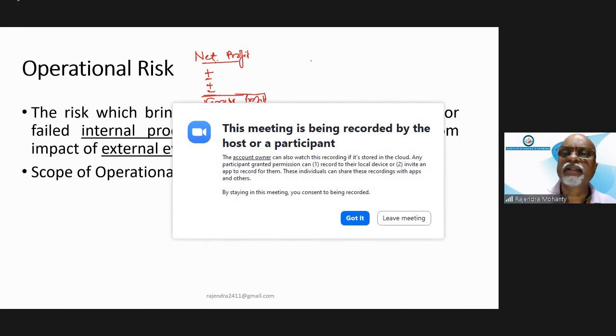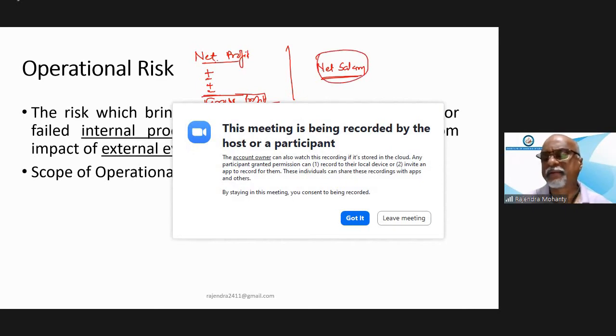Because in salary, every month we get net salary. Net salary is after deduction, addition, whatever it may be, from the gross salary. So some adjustments are made with the gross salary to arrive at the net salary. Suppose gross salary was say 40,000 and net salary say 31,000. That means some deductions have been made.